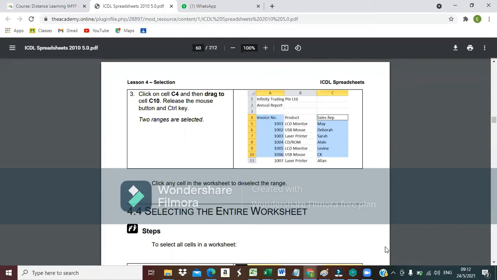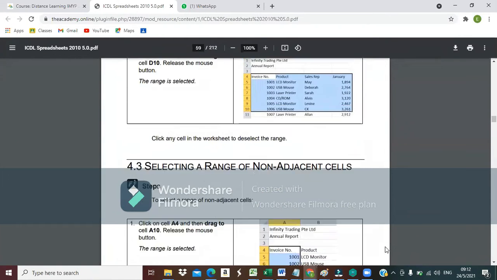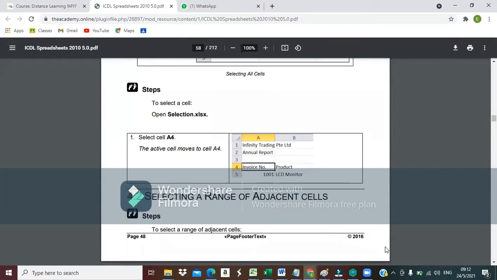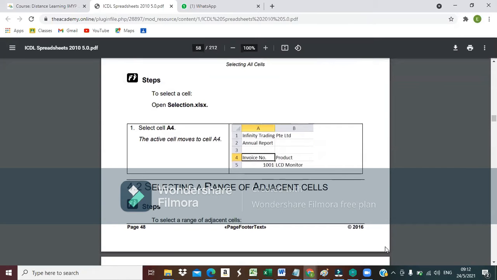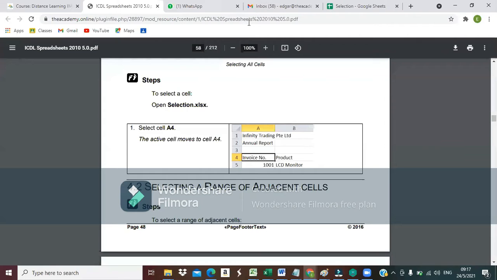Okay, so I want you to practice those two things that I've just done now. And as we usually do, I normally ask you to also participate in the lesson by posting on our WhatsApp chat group so that I can see that you've got access to the selection textbook, as well as that you are able to do the two things that I've demonstrated. So what you need to just do very quickly is work through the first two little examples and show me that you are able to select a cell and select a range of cells.